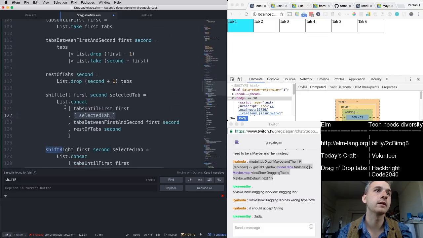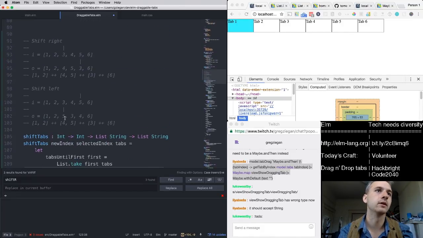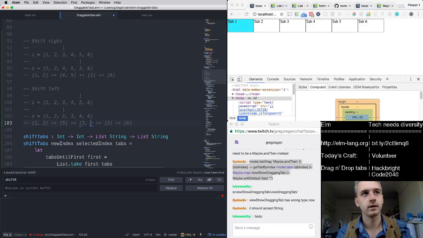And then the range for the tabs between first and second needs to change, because in this one, let's change this algorithm, we need to have this just be 5, and then 1, 2, 5, and then we need 3 until, yeah, let's do 3, 4 until then, and everything after.